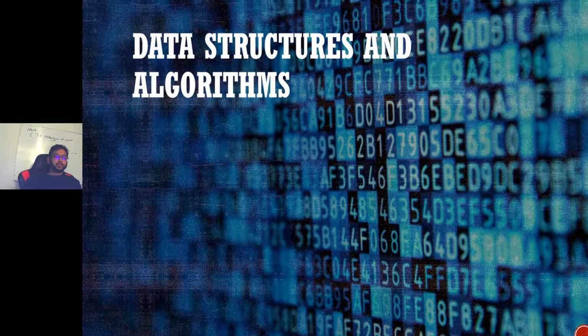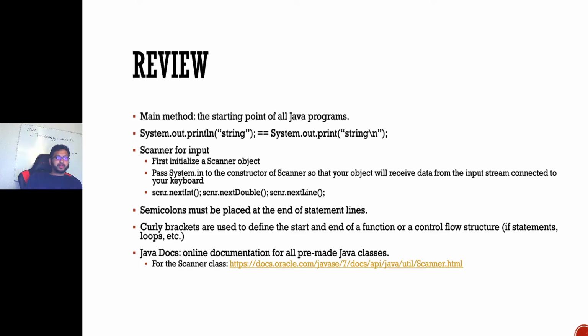What I'm going to be doing at this point is taking a moment and reviewing everything we've talked about, adding a little bit of extra information, but mostly talking about what we've previously discussed. To begin with, one of the things is System.out.print versus println. If you're using System.out.print, you have to add a new line character, which is the \n. However, if you do System.out.println, you don't need that \n.